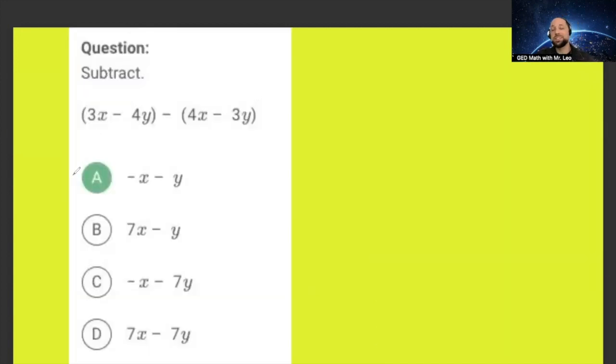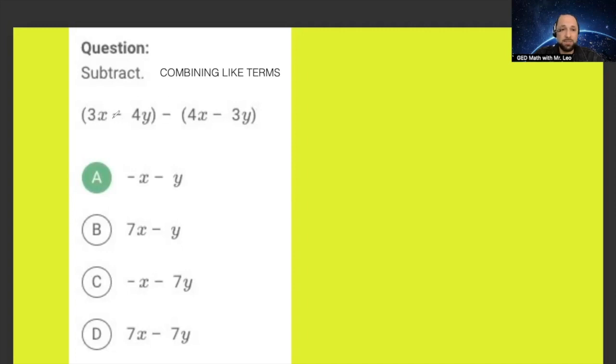All right. Here is another test question involving negative numbers. Now, this is some pretty serious algebra here. If you've never seen this before, if you don't know what this is, just come along for the ride. Don't stress it. There will be a separate video covering all this algebra stuff. They're asking us here to subtract. Really, what we're also doing is we are combining like terms. All right. Basically, we're going to put our x's with our x's and our y's with our y's. What makes this tricky is all the minus signs.